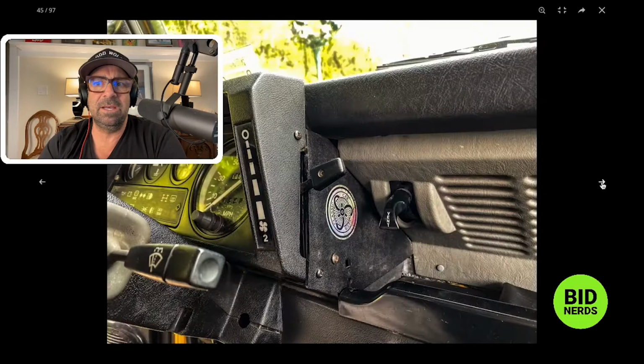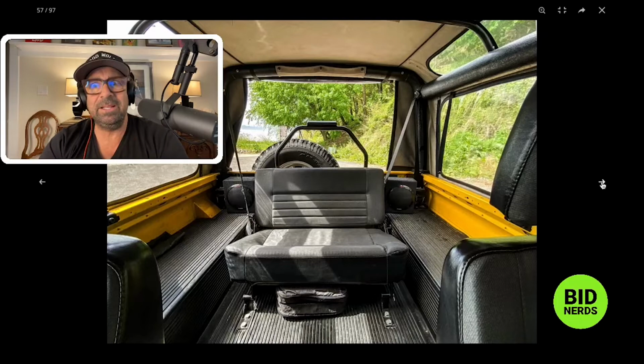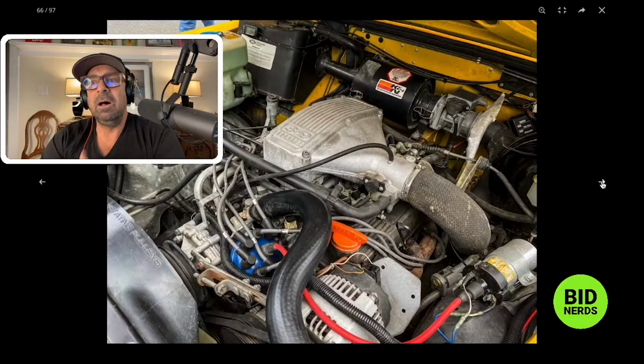One thing to note, in one of the comments I was reading, the seller stated that when he got back to the vehicle on Monday, he would take some photos that were requested and publish them. Today is Wednesday, and he has not done that yet. That kind of bums me out when it's coming from a dealer and they say they're going to do something and they don't. But other than that, JP, I've always liked these vehicles.